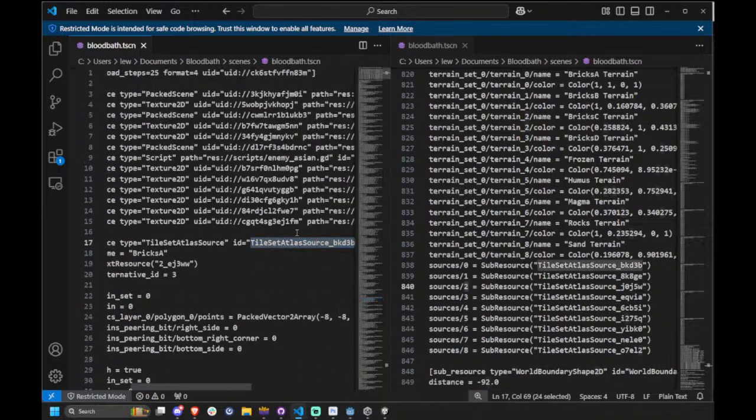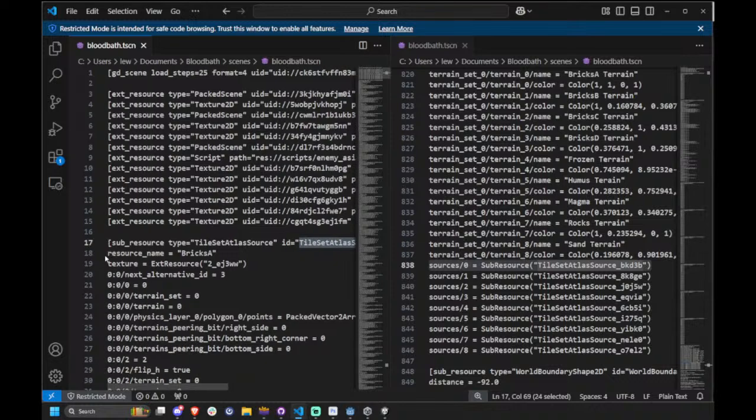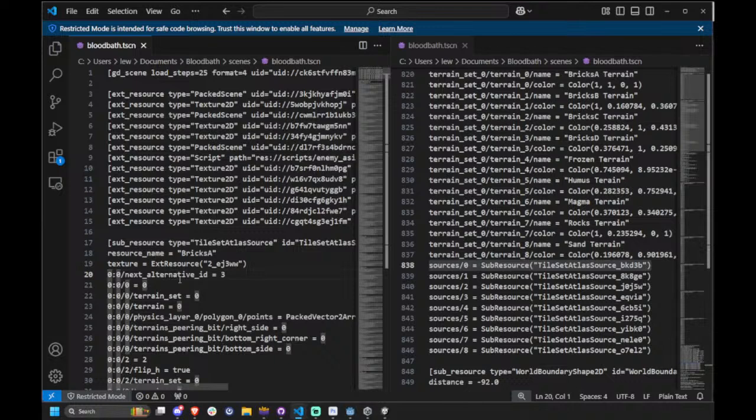So again, if I highlight this ID, you see this is the one I've already set up. So what I want to do is click in front of this line here, where 0, 0, next alternative tile ID equals 3.